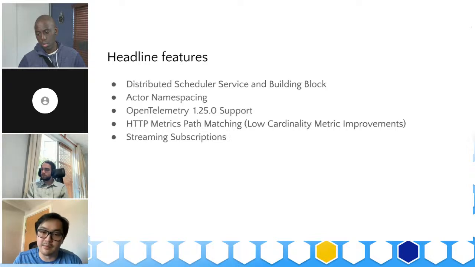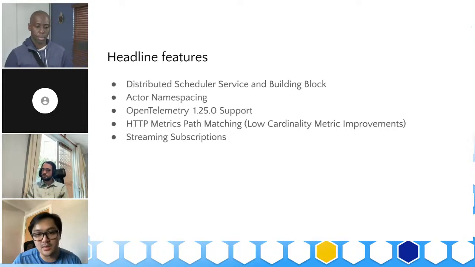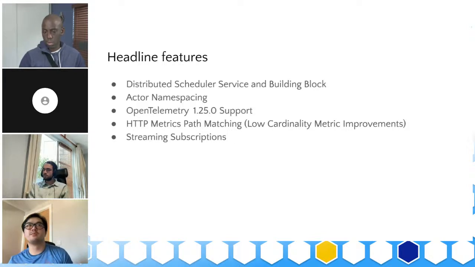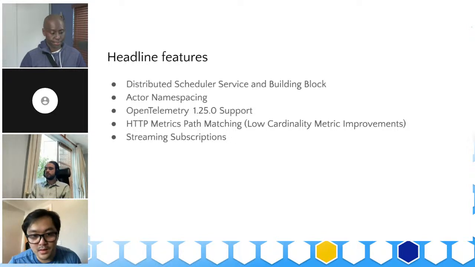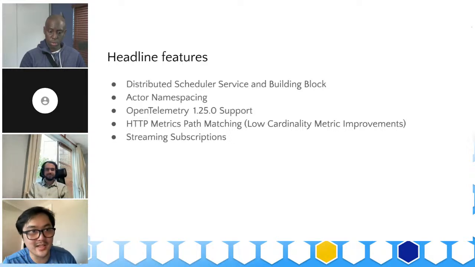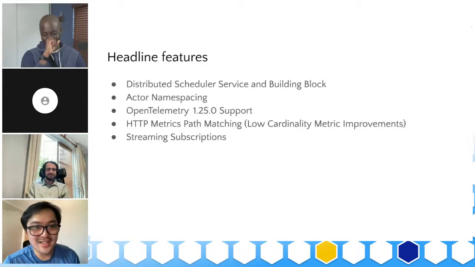However, we should provide a simple switch, as it were, to turn off high cardinality metrics if they are not required or there is excessive overhead, but also provide better path matching and regex support to those power users that need metrics to support their needs. As of 1.14, there's going to be improved metrics path matching, without regex support. And streaming subscriptions, I shall leave to Josh to pick up as the spearhead of PubSub.